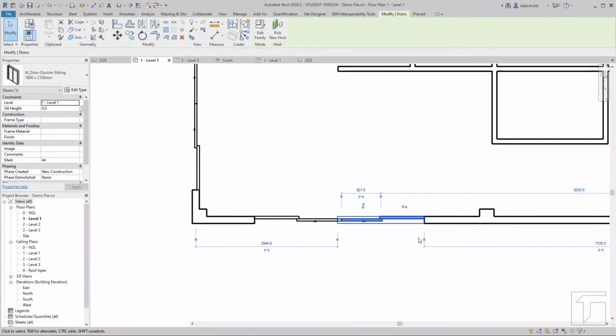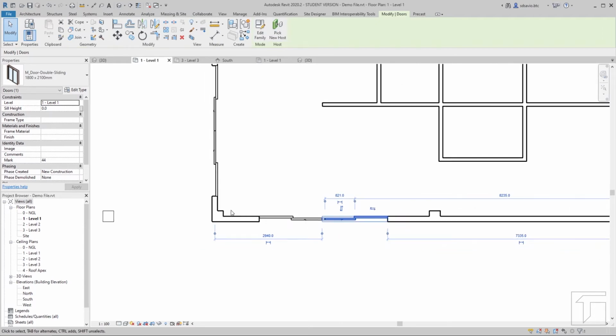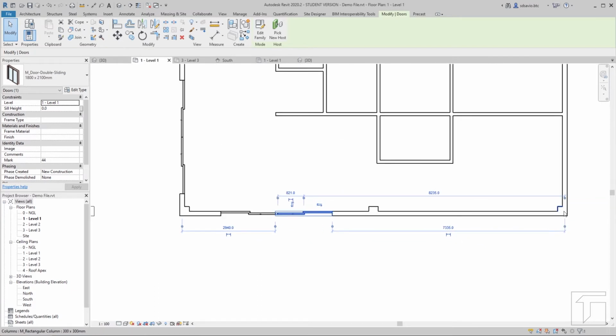Okay, so to do that, if you look at the temporary dimension, it says there 7335, but it points to, let's zoom out a bit, the wall on this side here. Now, we want that the basis of this wall spacing should be with respect to the center of the column.